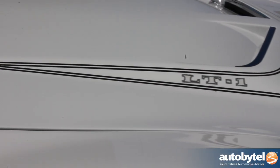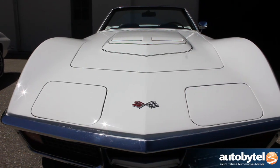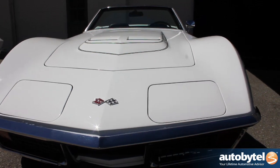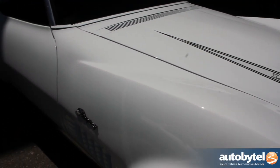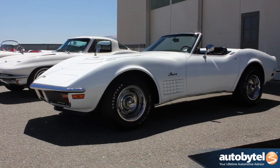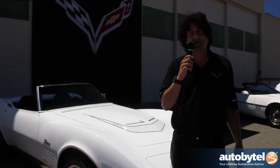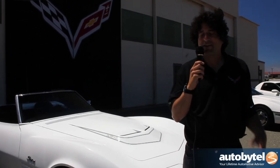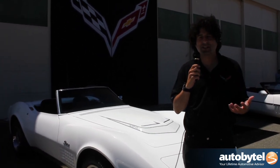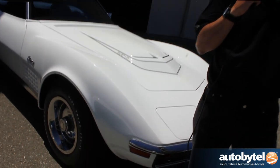This car is an LT1 — it's a '72. The LT1 was the powerful small block V8, a 350 cubic inch. Corvette also continued racing into the 70s at Sebring, with the real flamboyant race cars of that era. This generation actually kept the Stingray name all the way up until 1976. For a lot of people, with the aggressive fenders and the shapes in this car, this is really the Corvette — when you close your eyes and think Corvette, this is the shape a lot of people will think of.